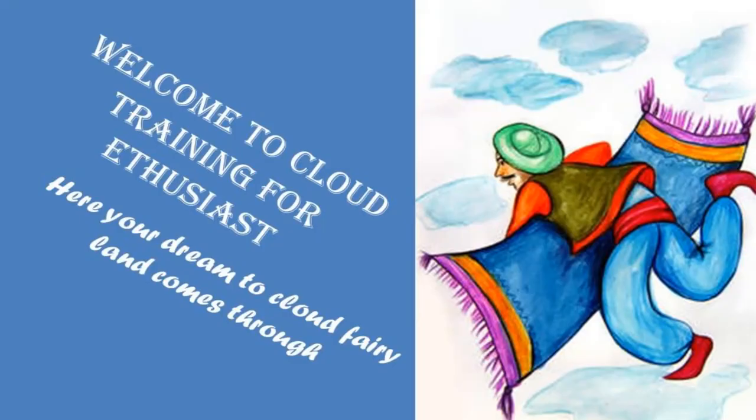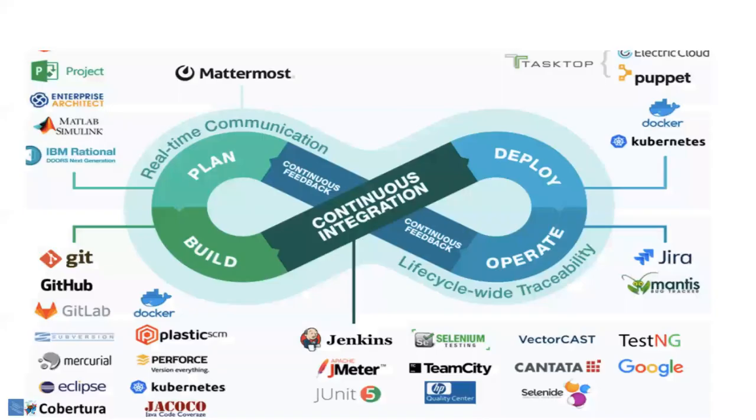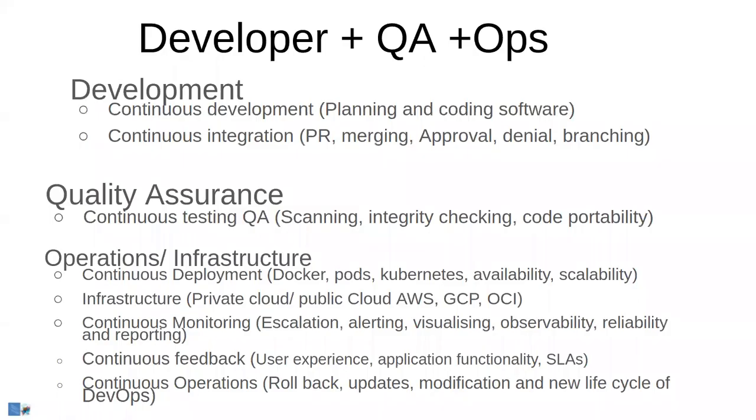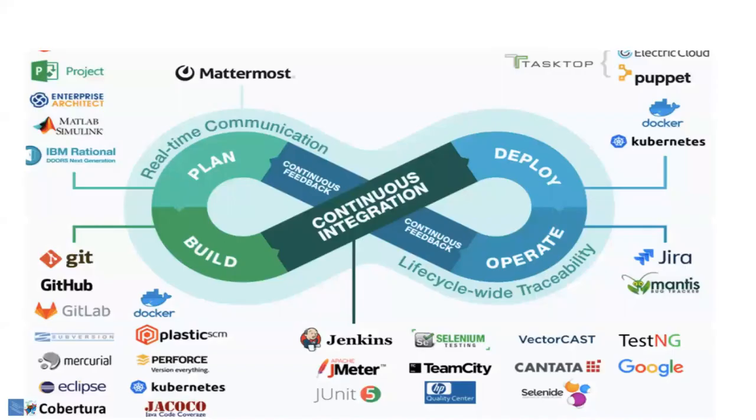But when I was talking about DevOps yesterday, the first part that we talked about was continuous development and continuous integration. So today we are going to talk about one of the tools used for continuous integration and continuous development, which is called Git. You understand me? Git is the most interesting tool for managing code.